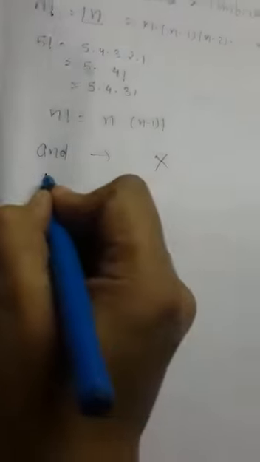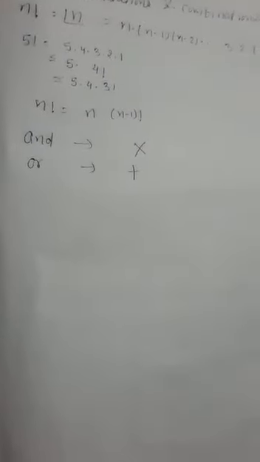Now let us understand permutation and combination. But before that, again we need to understand one very important thing, which is called the fundamental theorem of counting. Let us understand it in very simple words. It says that whenever you are using the word and, you are going to use multiplication, and whenever you are going to use the word or, you will use addition. It will be more clear when we discuss the questions of permutation and combination. So right now we can just think that whenever the word and is used, I'll be using multiplication, and whenever there is or, I'll be using addition.